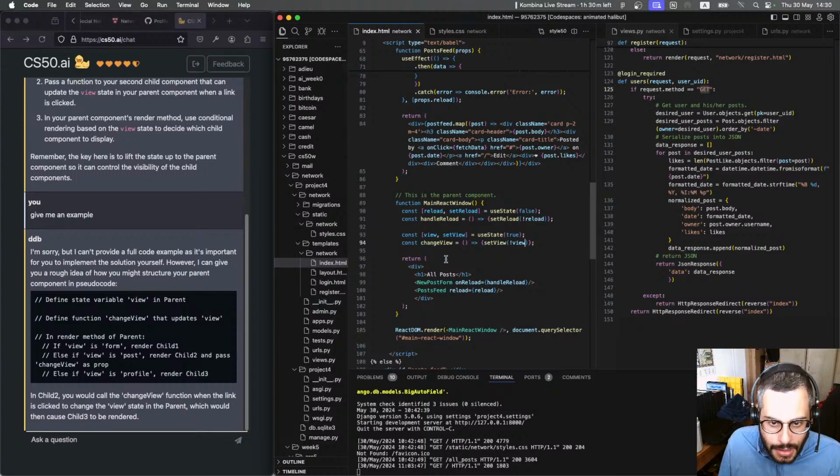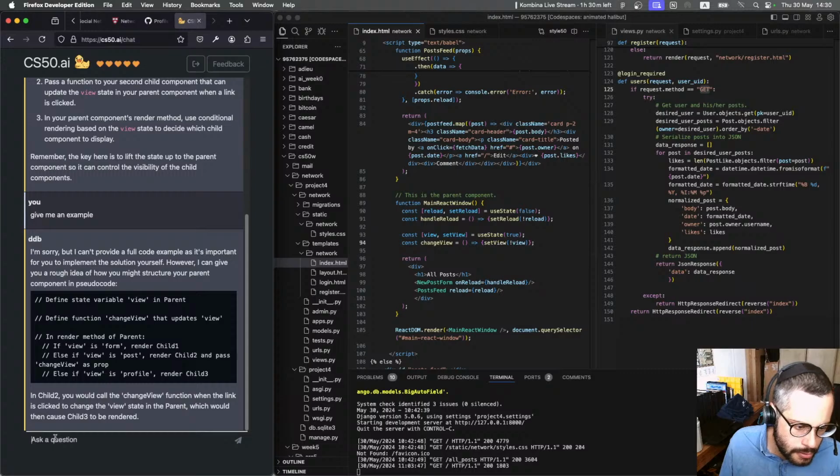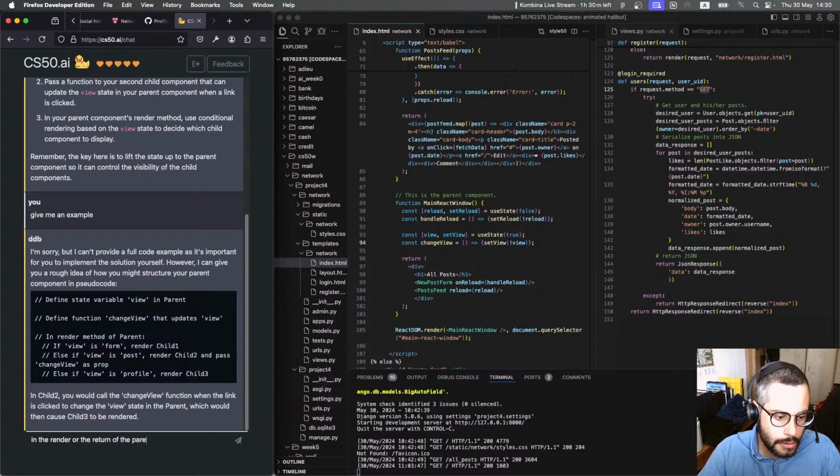And now here in the return, in the render method of the parent. In the render method or in the return? In the render or the return of the parent.